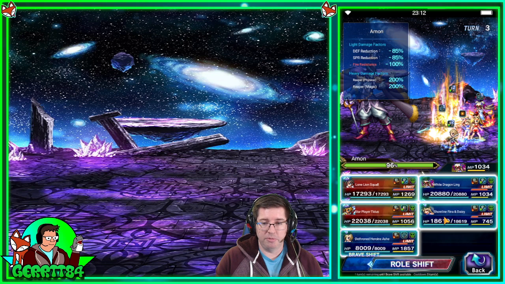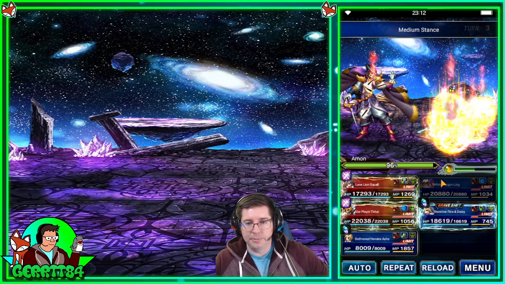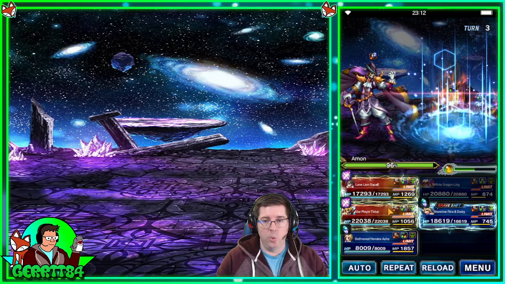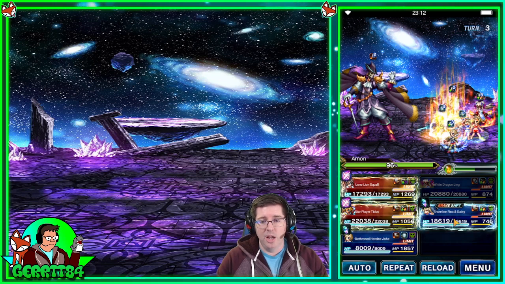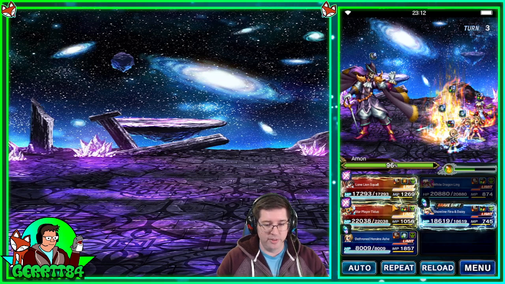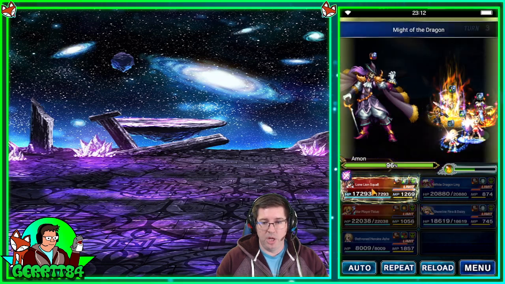a Reaper Killer buff with medium stance, and then Rallying Dance just to give us a little bit of attack buff. And then we're going to send the cappers and the chainers. So Tidus is going to start, and then these guys are going to chain, and Squall is going to finish. So we'll do Tidus, wait, chain, and Squall.